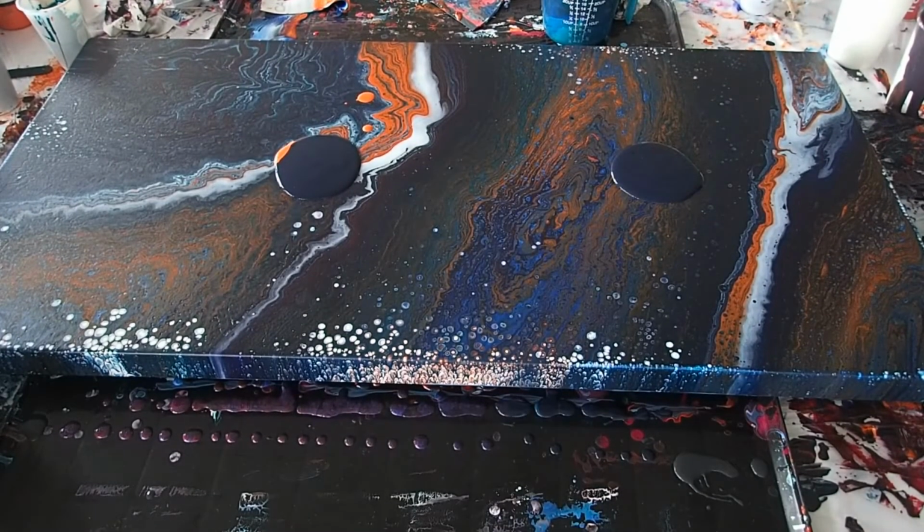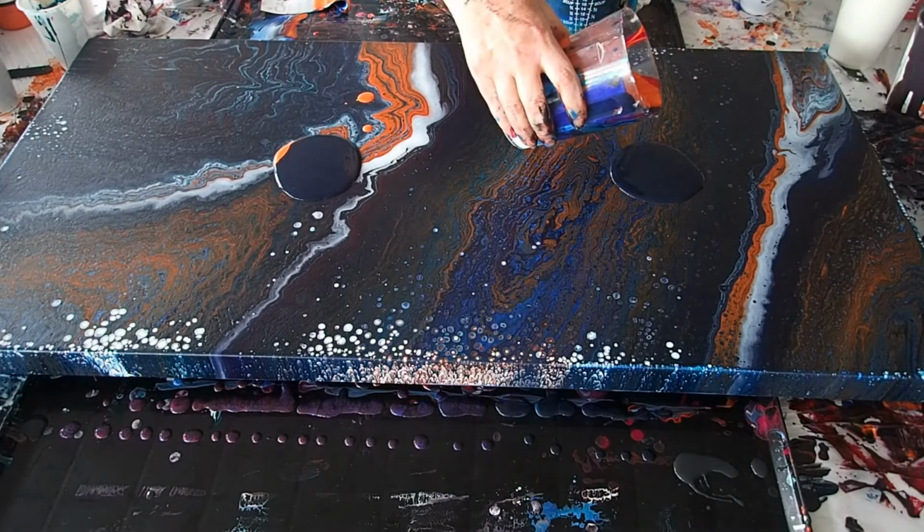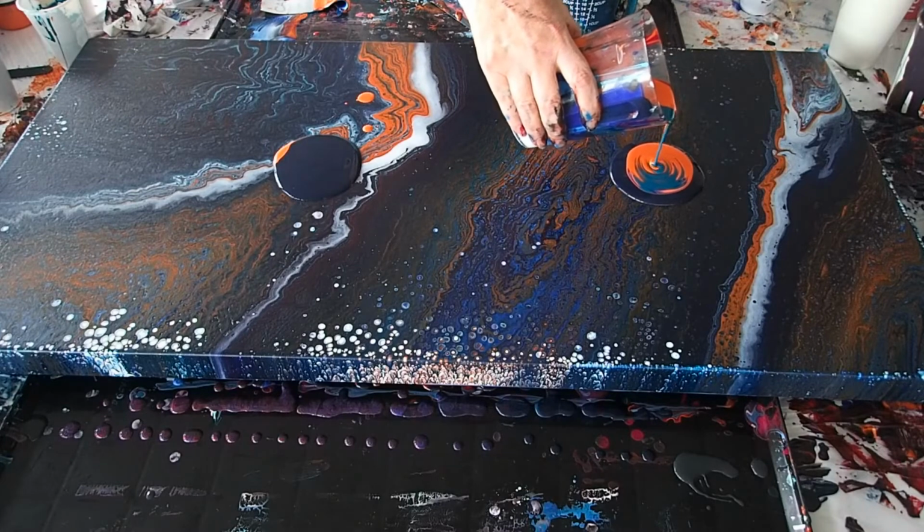Okay, hi everyone. I'm going in with my split ring pour on a large canvas. Control out of the way. But this time I'm going to do 2 circles, and so I've made up a bit more paint quickly. And this time I'm putting some paint to start with so that I don't lose the first colour that goes in. So this is still the one that I had prepared last time. It's just been sitting there for a bit.